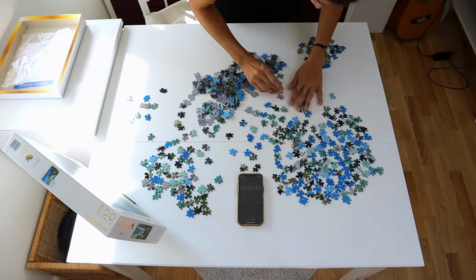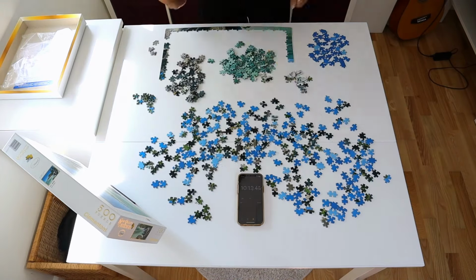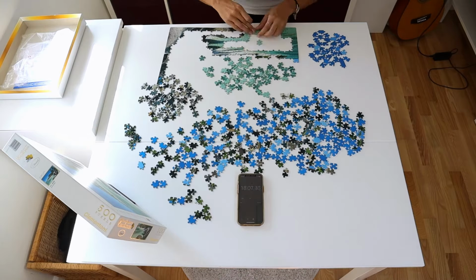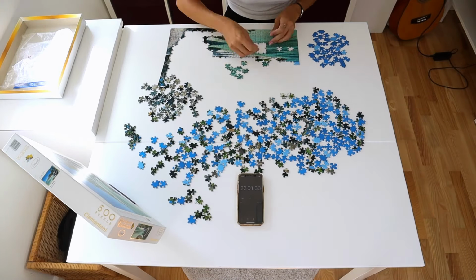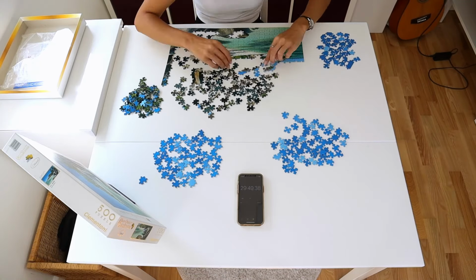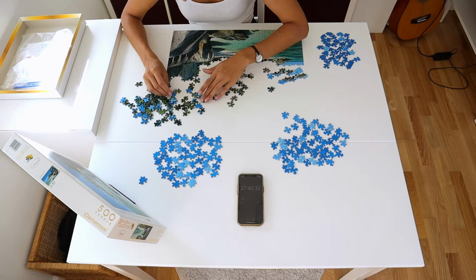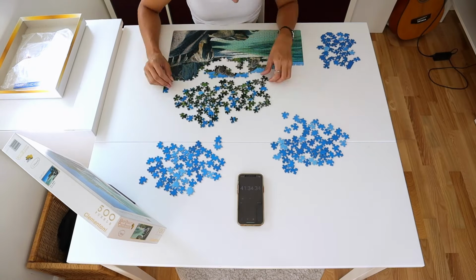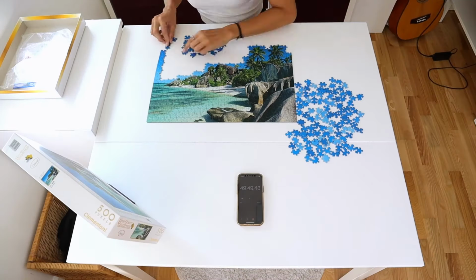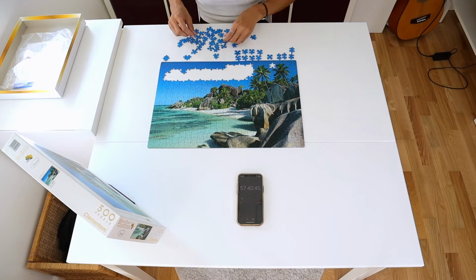I was right though. As soon as I flipped all the pieces over, it was really obvious what's the sky pieces, what's the sea pieces, and all the gradients were different, and even the sand was standing out so much as well. The only thing I would say was more difficult with this puzzle, not even the rocks, but the top section with the palm trees and the rocks combined, because you just didn't have a big section of clear color. Everything was mixed together, so it was difficult to know what goes together. But once I finished that, the sky went so quickly because the gradient was so obvious. And it definitely helped that I had the daylight outside because it just made it a bit more obvious.